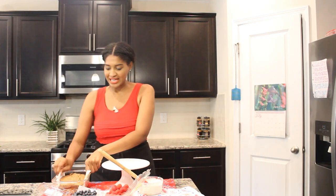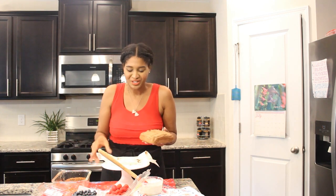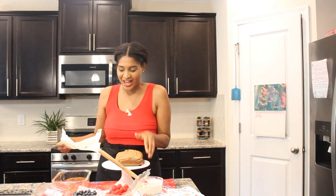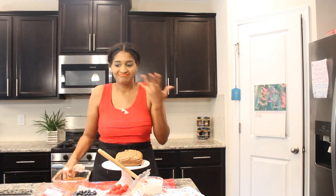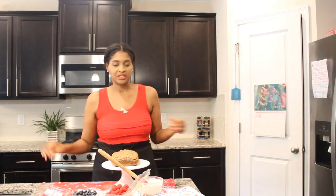Okay, so we're all set. Cake's out of the oven. Now, of course, traditionally, you would do this in a sheet cake pan, but you know me. I'm not always traditional. I don't always do things the right way. I do it a different, unique way. So we're just going to roll with it. But if you want to do this completely traditional and have more of a cake and you're not worried about the thickness, then of course do it in a sheet pan.